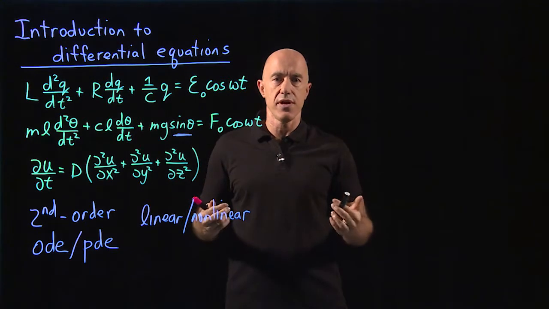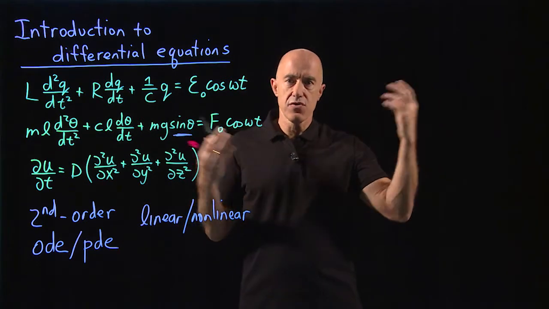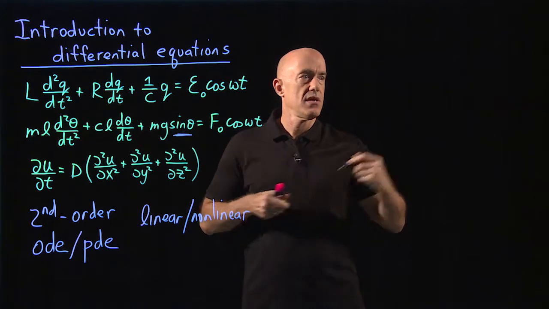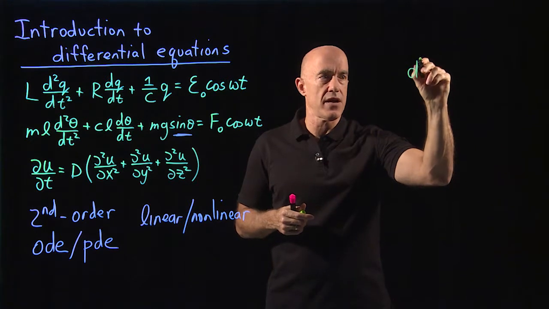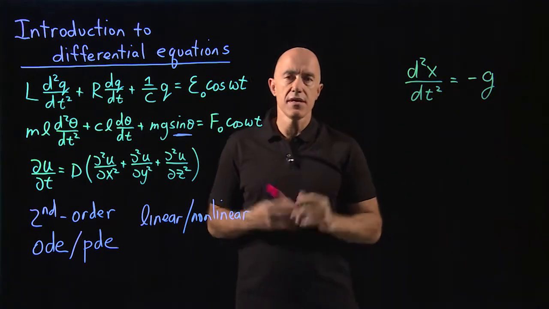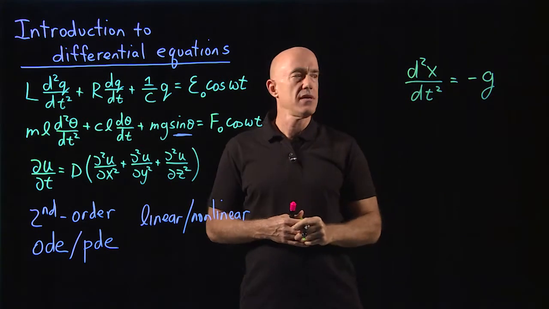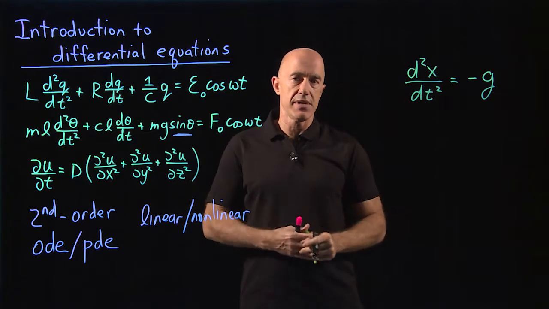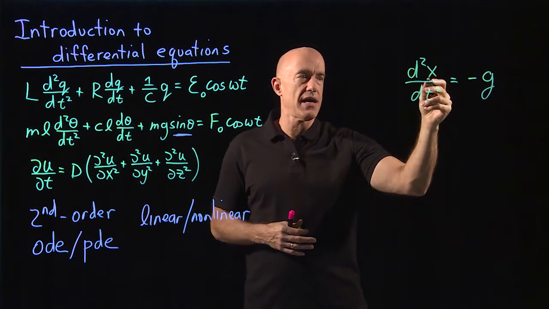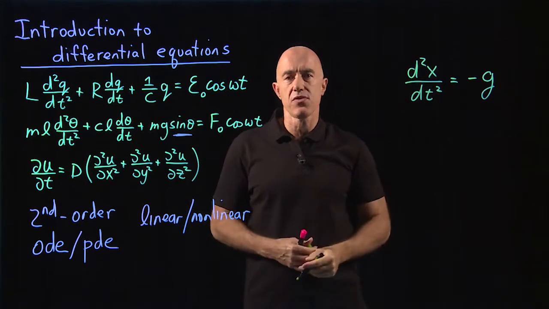I think in this first lecture I should at least solve a differential equation. There's a very simple differential equation you can solve already just using calculus — that's the equation for a mass falling under gravity without any air resistance. That equation takes the form d squared x dt squared equals minus g. This equation says that the acceleration of that mass is constant and in the downward direction, where g is the well-known 9.8 meters per second squared. Because there's no other x dependence besides the derivative term and no t dependence, you can solve this equation just by integrating.